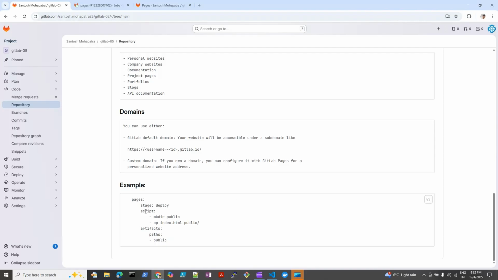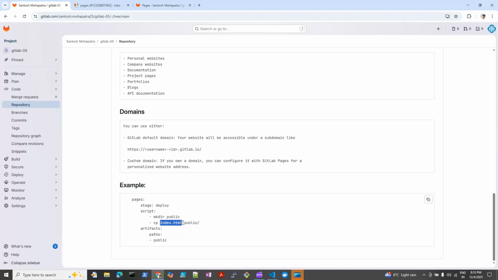The pipeline code is very simple here. We can create a stage with the name deploy, and create the job named pages. In the script, we need to create a public directory, and whatever static files you have, be it index.html or .css, we can copy.